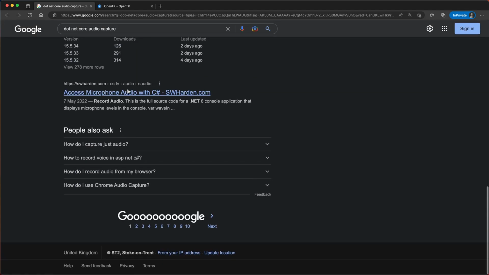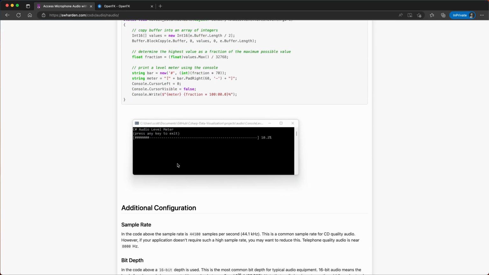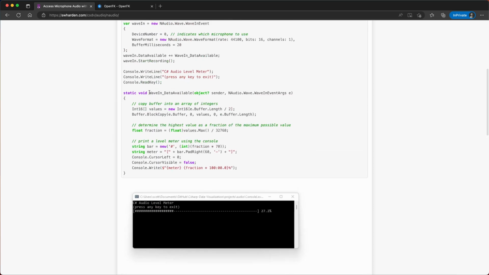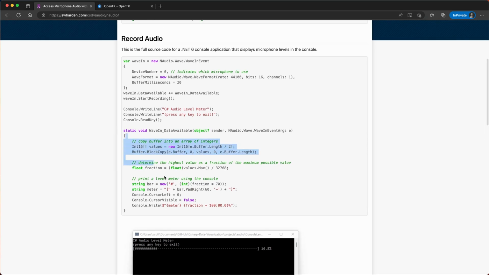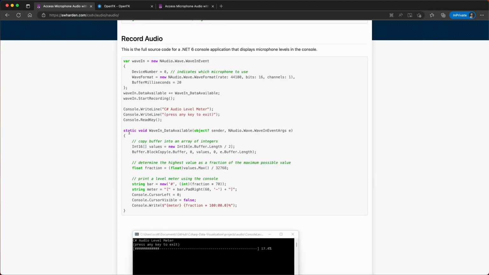Keep going. Let's have a look at a few other options. Got NAudio. You can see this cool little bar, which is actually pretty much what we're going to be replicating as well. So that's a good little example that we could use to figure out straight away. That might be worth just bookmarking, because this is a percentage bar on audio level, and they've done it through effectively this math here. So that's going to be a very useful thing for us to keep. So even if we don't use that, that's already a nice bit of code there for calculating volume level.